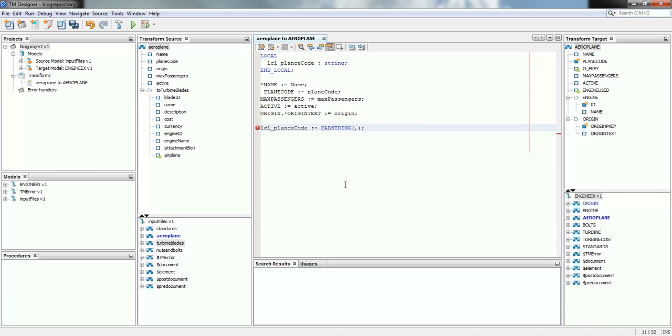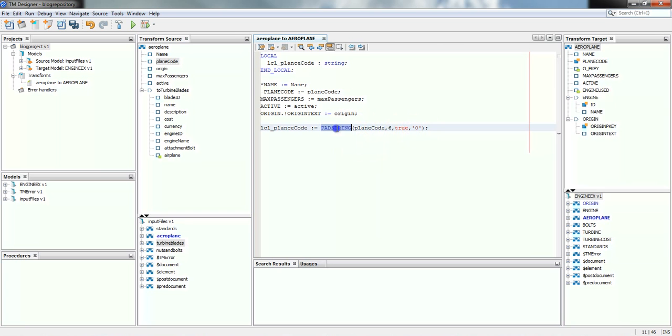So what I want to do is I need to pass it some parameters. So we'll pass it the plain code that we're going to use and manipulate. So this was a 3-digit character that we saw in the aeroplane file. We need to pad it to a length of 6. The next parameter we'll pass in is true to indicate that we want to pad it to the left hand side, so preceding the values that we currently have, and we're just going to pad it out with zeros. So quite simply what we're going to do is this local plain code variable that we've now created will hold our plain code that will be padded out to the left hand side with zeros.